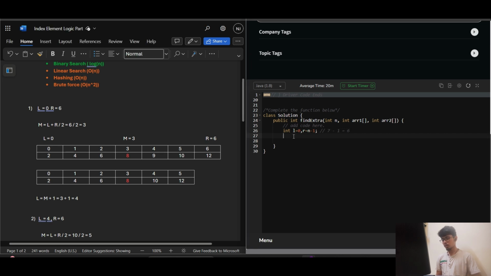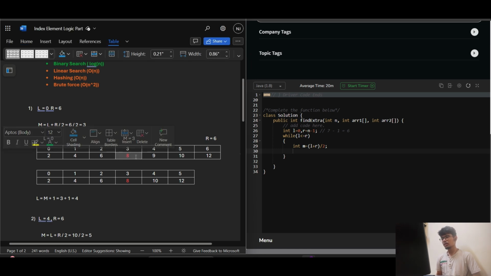Now we are going to do binary search, so L should always be less than or equal to R. Inside this iteration, first of all, we find the middle element. For that, we declare the variable m, and in the m variable, we store the middle index. m equal to (L plus R) divided by 2. When you add L and R and divide by 2, you get the middle. Here you have got m equal to 3. Here 3 is not the element, it's an index, and at that index the value stored is 8.